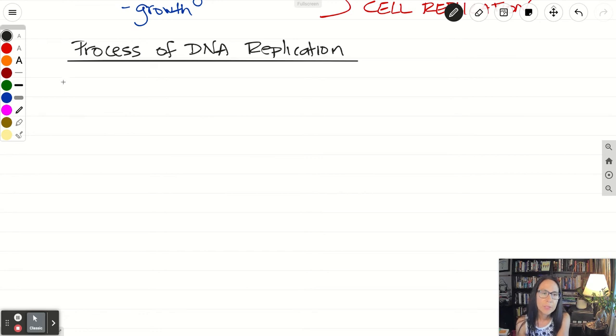How I'm going to explain each step is this: this whole process is run by little machinery, okay? And they're like little workers, and these workers are enzymes. Enzymes are a protein. These little molecular machines, which are protein, which are enzymes, do all this work. And they're the ones who are doing each of these steps. So I'm going to focus on one enzyme per step, and I will use different colors so that we can keep them separate.